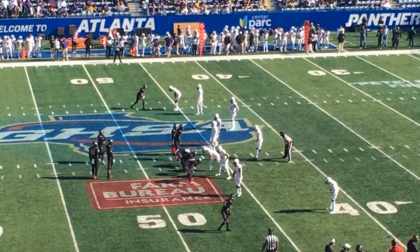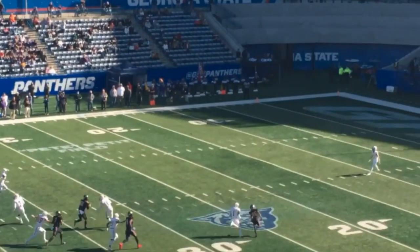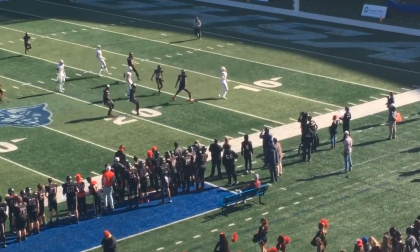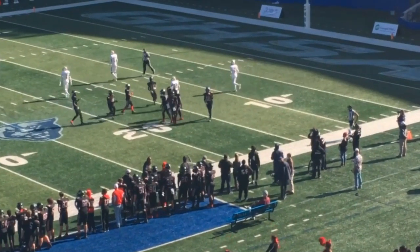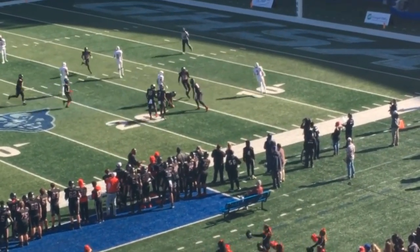This is just a good example of a well-officiated punt play. When the ball is dead and no one's coming up to it — good job by the back judge. The receiver kind of feigned like he was going to play at it and then backed away. The line judge did a good job of coming up when he thought there might be a play on the ball. Once we realized there's not going to be a play on the ball, it's just good hustle and good pace coming up there. You don't want to be too quick to grab the spot, but you don't want to be too slow either — this is a really good pace.